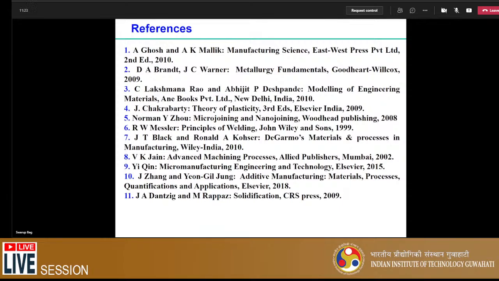If you want to go into more detail on the metallurgical aspects, a book on metallurgical fundamentals is significant in this case. For the third reference, if you want to understand plasticity and the different plasticity models, mostly related to metal forming processes, and the very fundamentals of plasticity, then you should follow this third book, and even the fourth book also. There you can get the theory of plasticity. These are very fundamental books covering the different elasticity theories and plasticity theories.